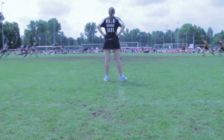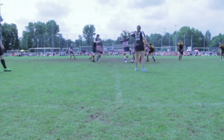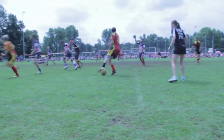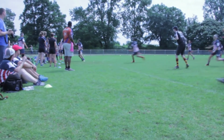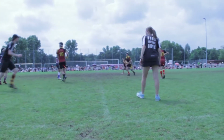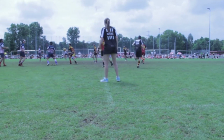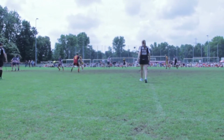And both teams race towards the halfway line. And it's Belgium with the kick towards the USA hoops. Belgium with the quaffle, but harshly pursued by the USA keeper. Belgium still with the quaffle. Passes back in the other half to the Belgian keeper. Passes to Louis of Belgium. Louis absolutely instrumental in Belgium's fight against Australia.